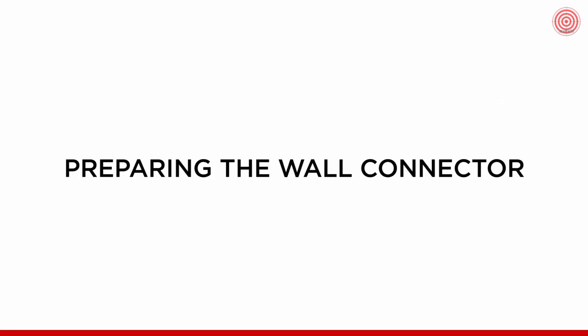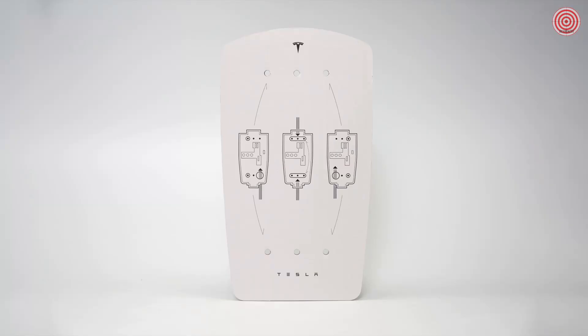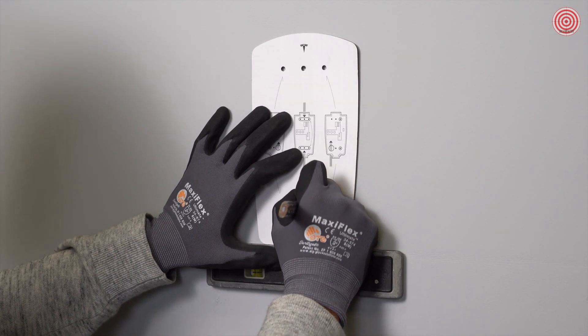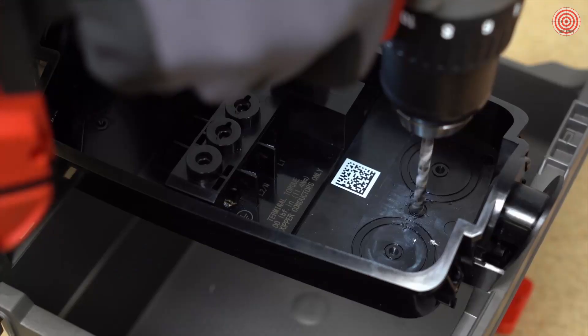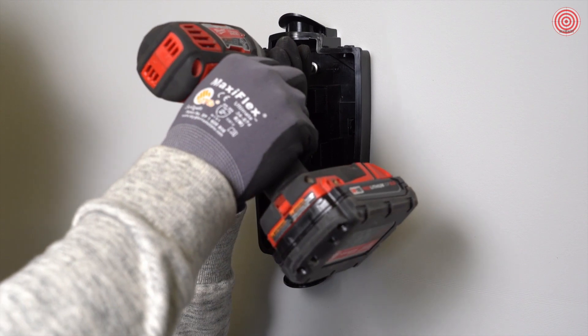With the wire box prepared for fittings, find a stud to mount to. Measure and mark the height of the wall connector, then use the included mounting template to determine fastener locations. For top or bottom entry installations, center the unit on the stud. For rear left or rear right installations, offset the unit to allow for conduit entry. Use a torpedo level while marking one hole from the top row and one from the bottom row. Drill pilot holes into the wooden stud with a 5/32 inch bit, then drill matching pilot holes into the wire box with a ¼ inch bit. Attach the wire box to the wooden stud using the included 4 mm hex bit and two wood fastener screws.